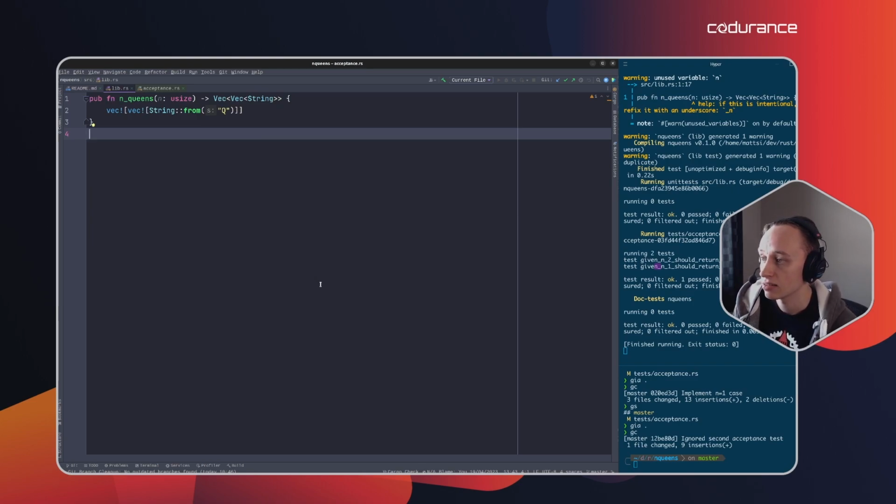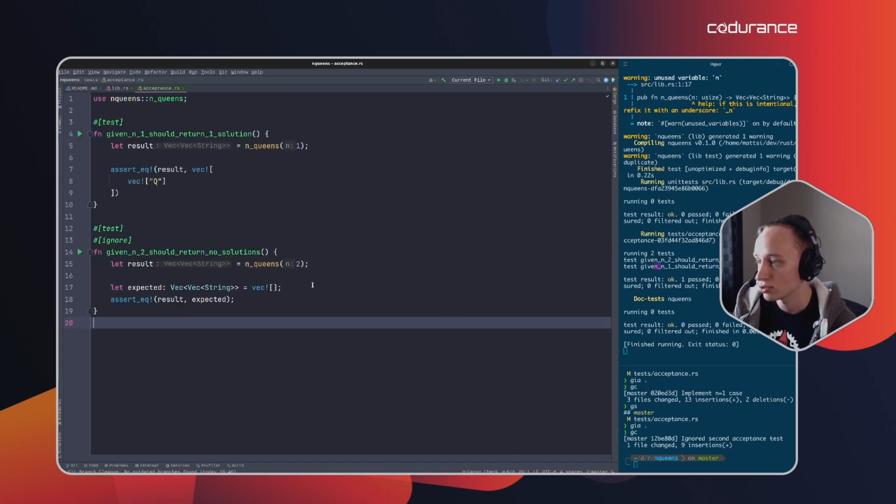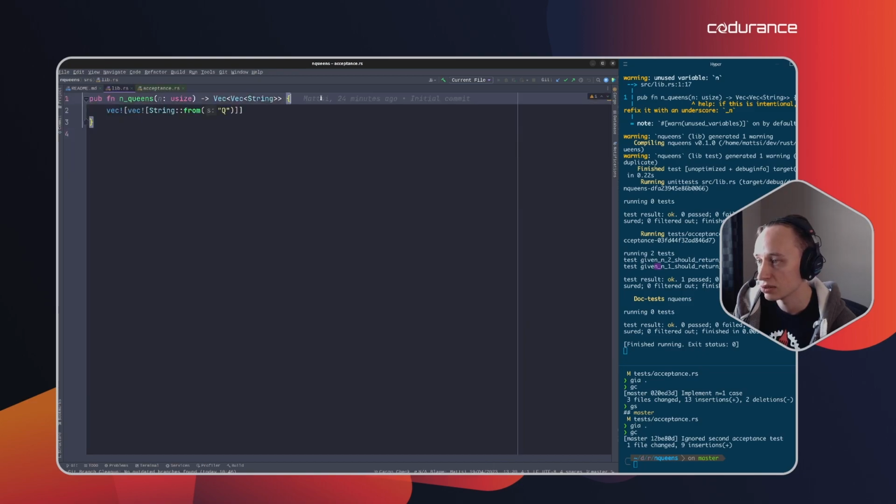So inside out requires us to actually do a bit of upfront planning. We can't just drive it from the acceptance tests. We have to think ahead about what the solution is going to be. I have done this before, and I've done it in Rust before as well. So I know of a couple good tricks that should make this a bit more straightforward. But we'd have to think about what this is going to look like.